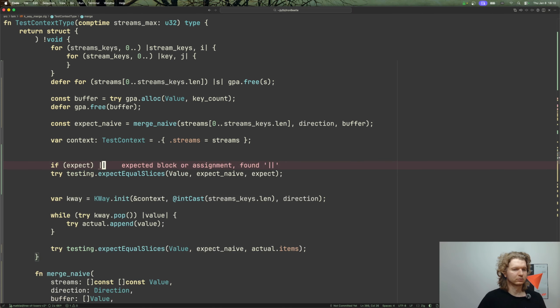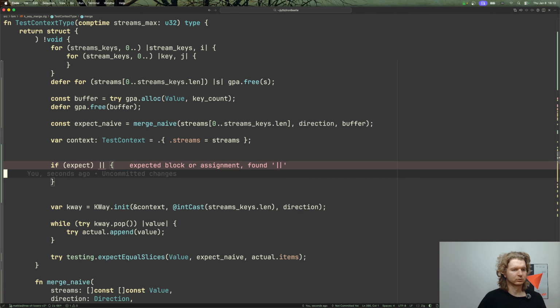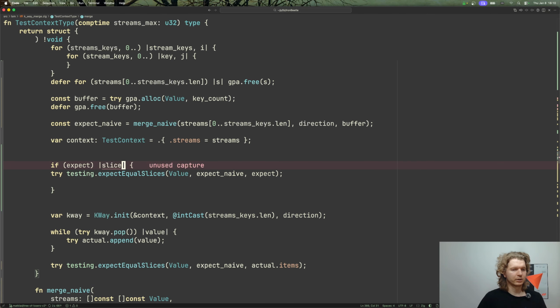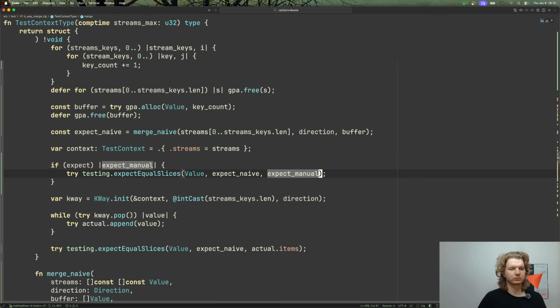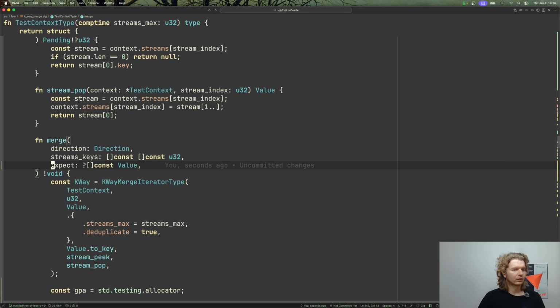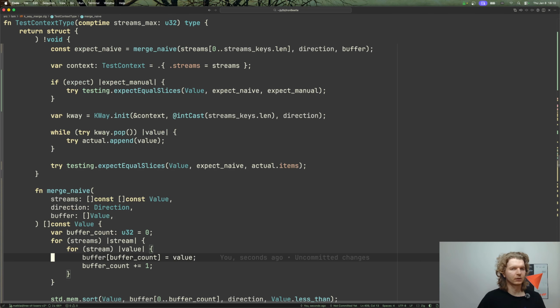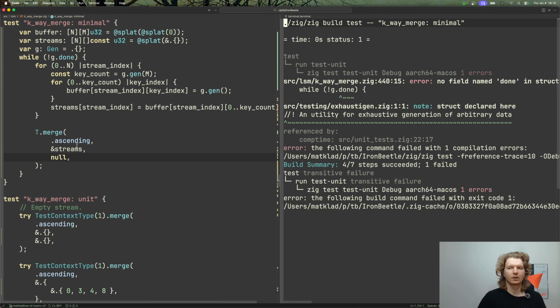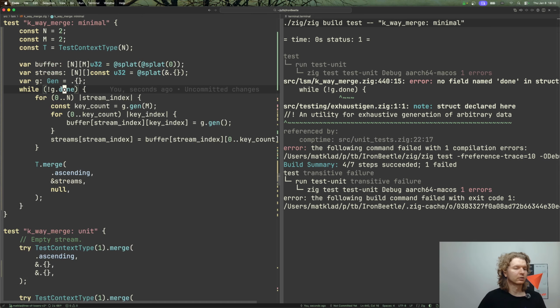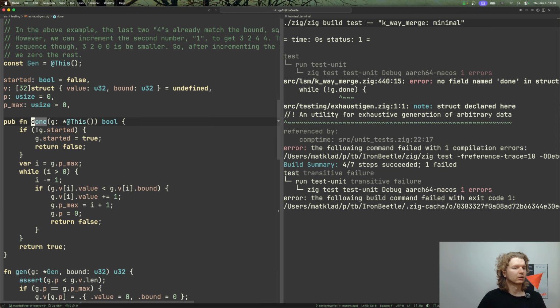Expect slice, expect manual minimal. So I want to say no. Does it?